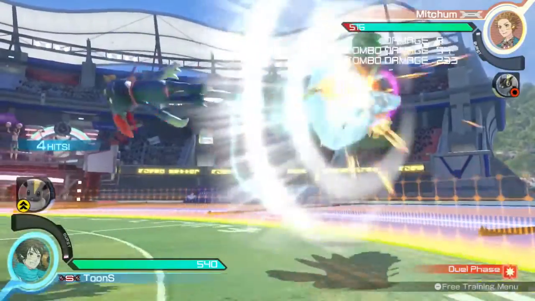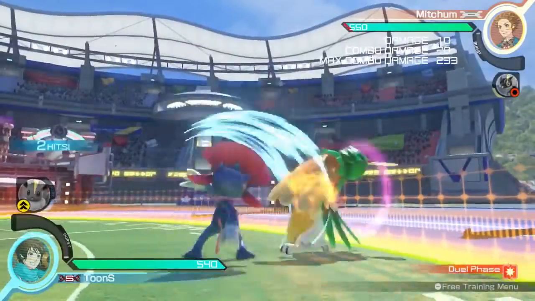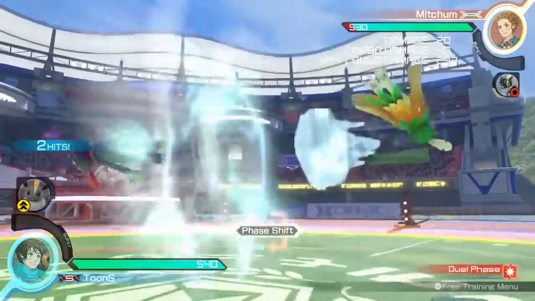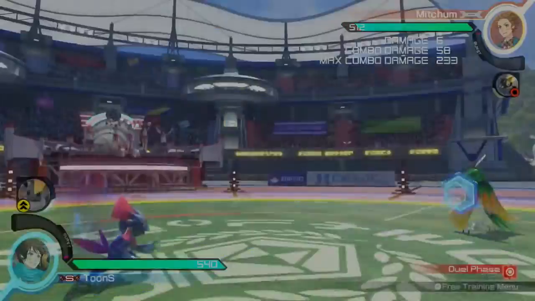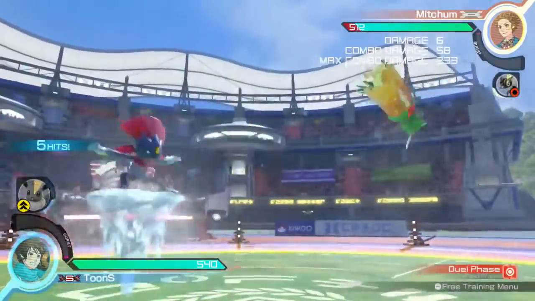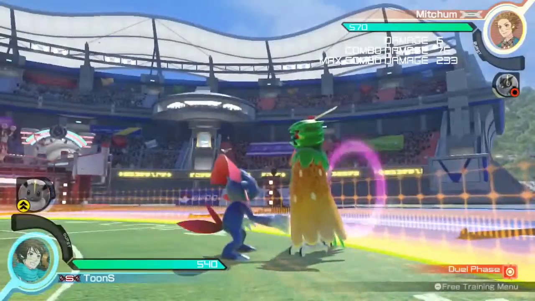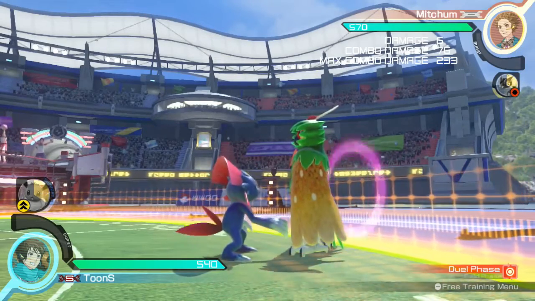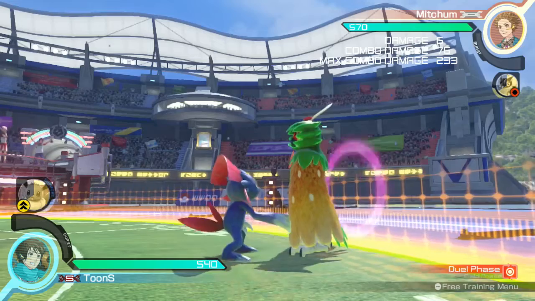Nosedive is another helpful thing for Weavile's movement, so I highly recommend you take advantage of that. It lets you get more damage mid-screen. And Icicle also has 3 facial points. And yeah, that's pretty much about it for Icicle Crash, I believe.